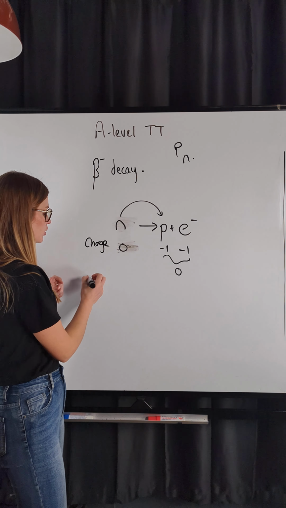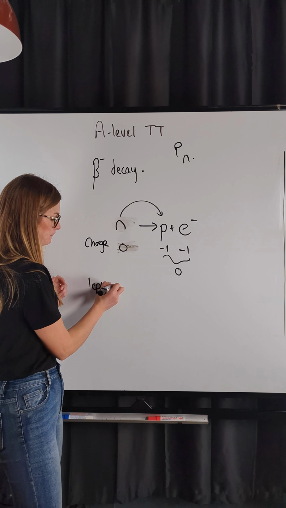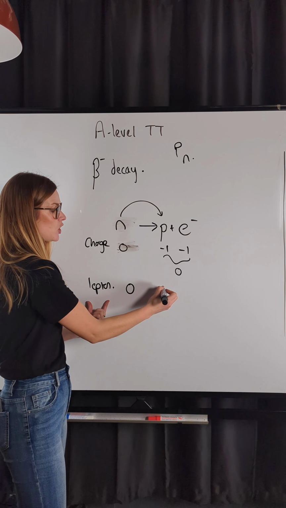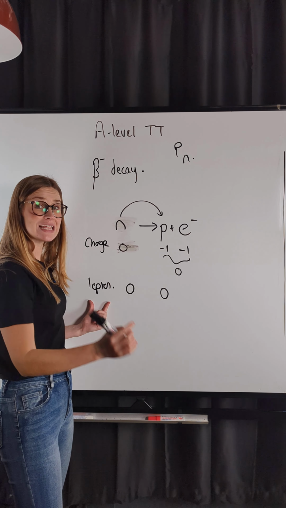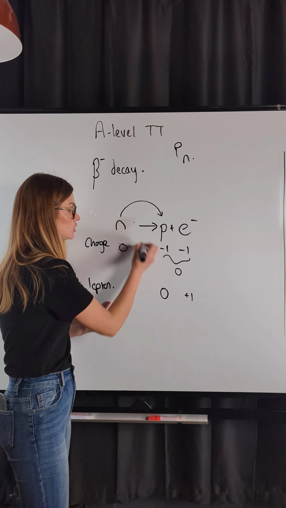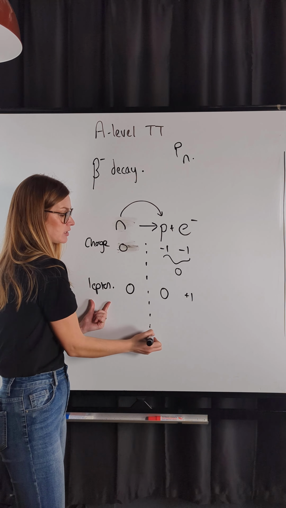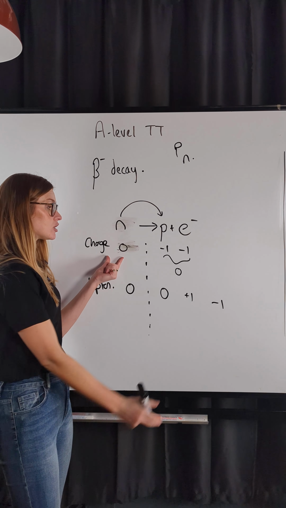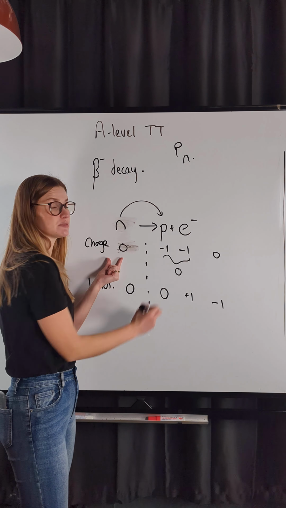What we're going to do now is balance our lepton number. Okay? A neutron is not a lepton. A proton is not a lepton. An electron is a real lepton, so we get a lepton number of +1. So in order to balance the lepton number, clearly I need to have a lepton number of -1 on this side. But I know its charge has to be 0 because I've already just balanced my charge.